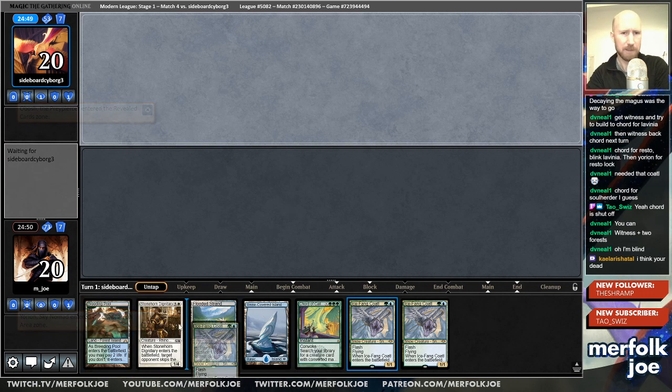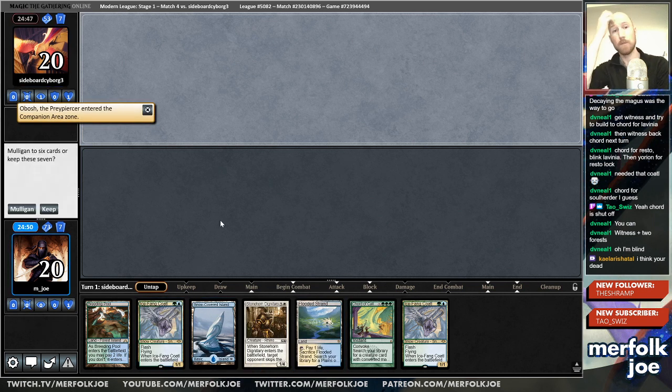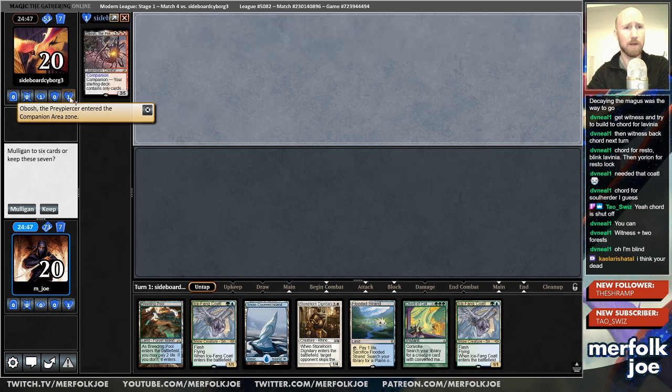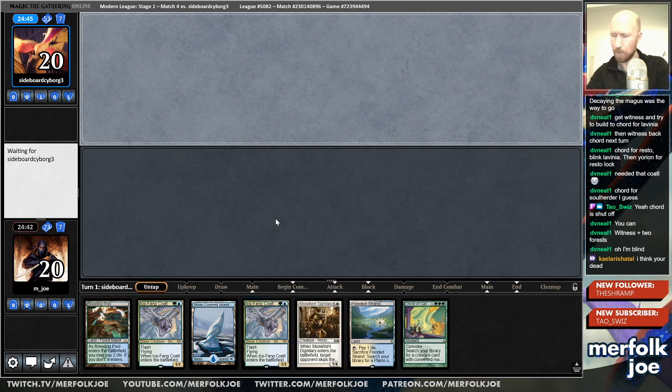All right, well, this is definitely playable. Opponent's mulliganing to 6. They're playing Obosh. So the non-attacking thing here seems pretty good. Being on the draw doesn't seem amazing, but the opponent did mulligan to 6.